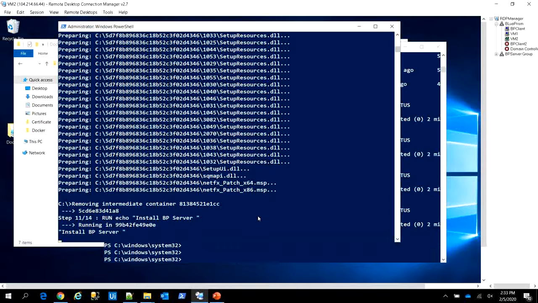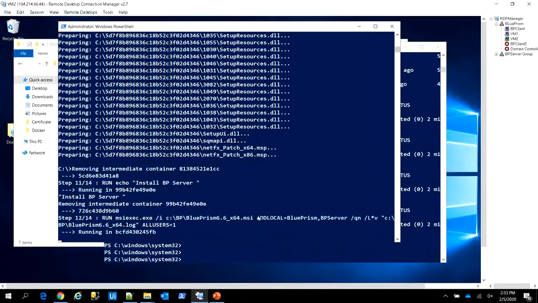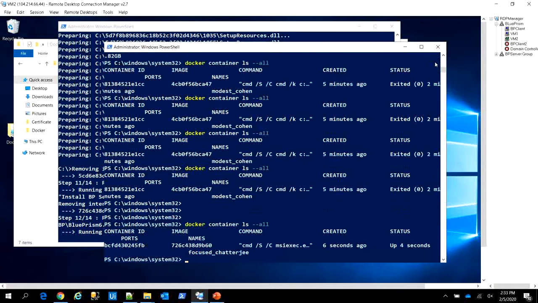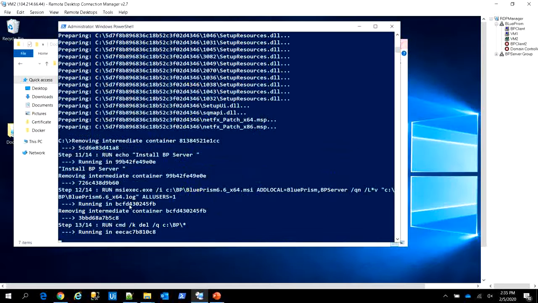So we are back again. The installation has completed and the system started the installation of Blue Prism MSI. So let's see. This one takes around 1 or 2 minutes. So we'll wait for the execution to end. Okay, so it is running the final stage.